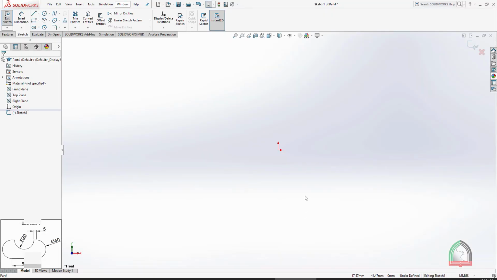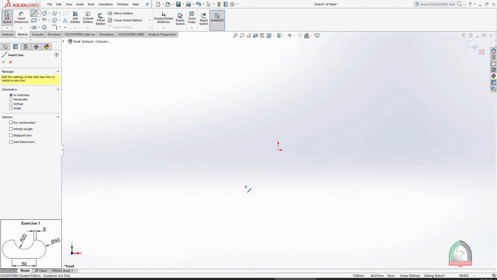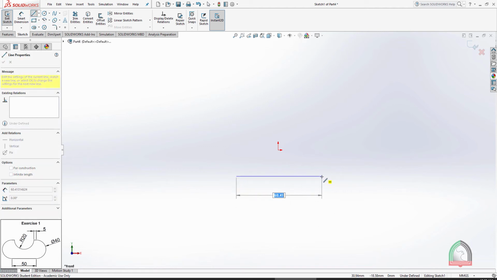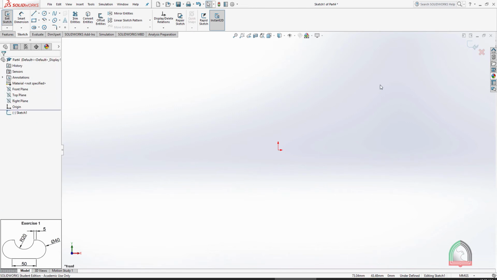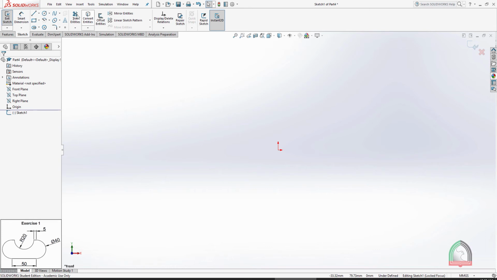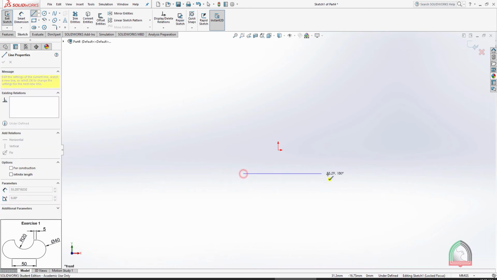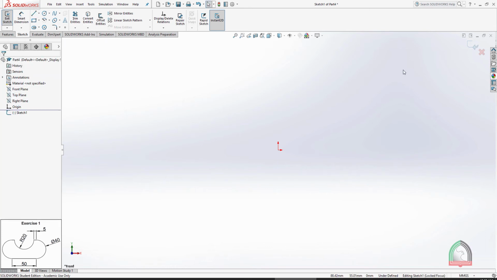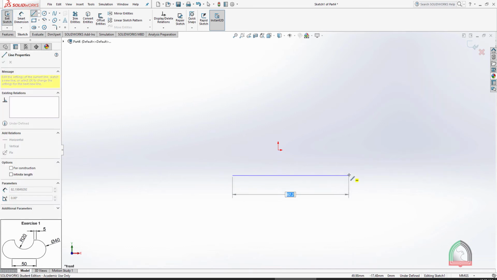The first method, we can go ahead with the line option. I'm taking line over here. See, when I start drawing, it automatically gives the dimensions over here. If it is not available, you can right click and activate sketch numeric input. It is already activated, that's the reason why I am getting the dynamic input. Otherwise, if it is not active, you cannot give the values directly. So right click and activate this one. Now you can give the dimensions directly.